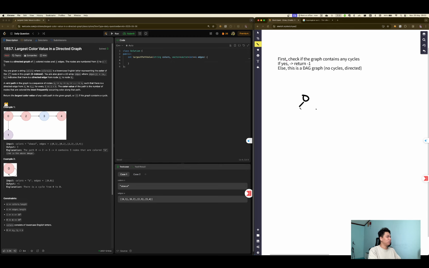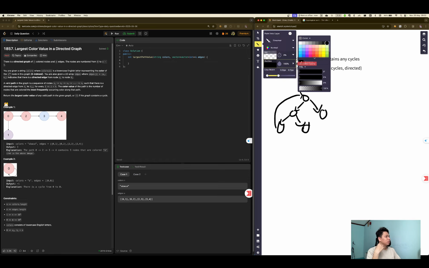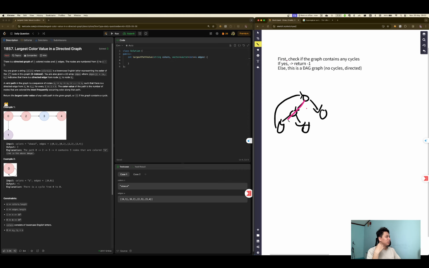Let me try to draw some graph here, something simple like this. You can see there are edges that form a cycle here. So how can we check if there's a cycle?